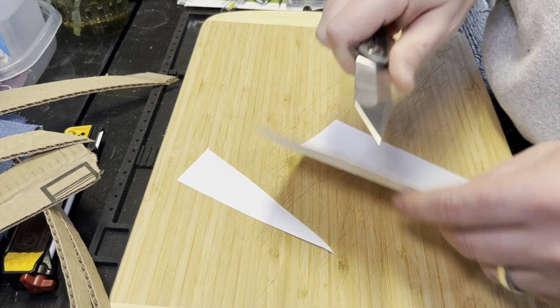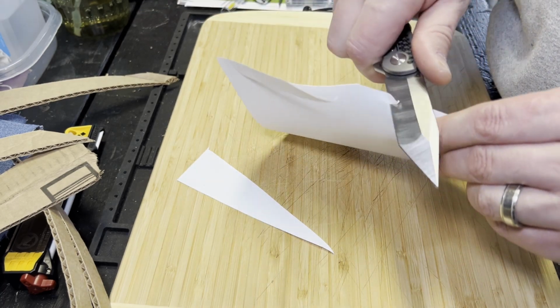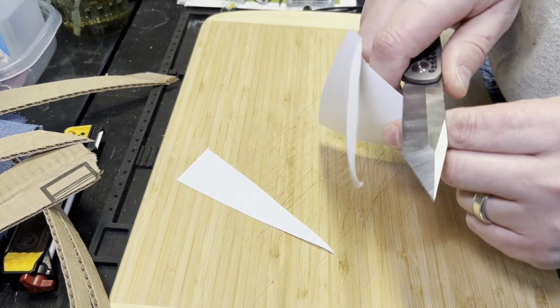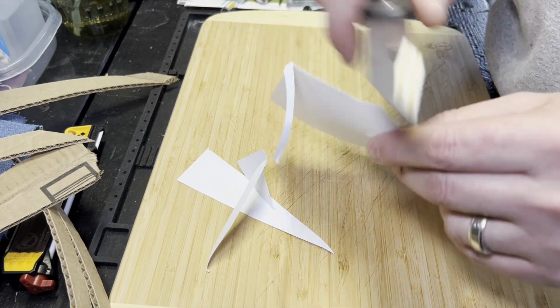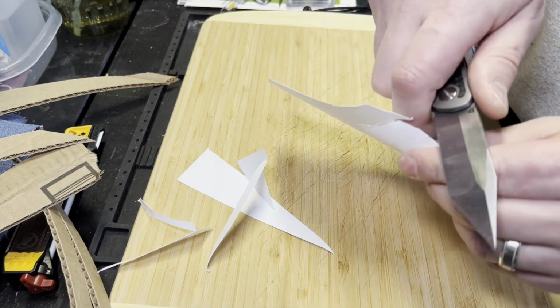Let's see here. Yeah, nothing to the edge there. Right there, maybe. Let's see. Trying to figure out where it's at. See how much I need to drop. Feels like it has a tiny blemish.